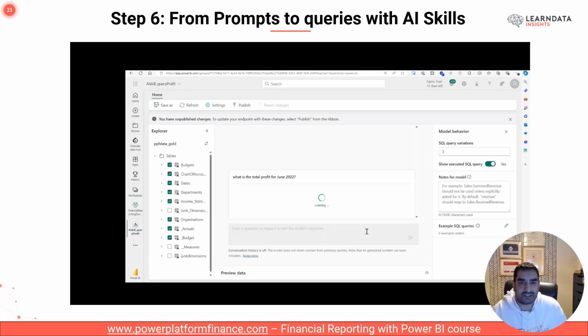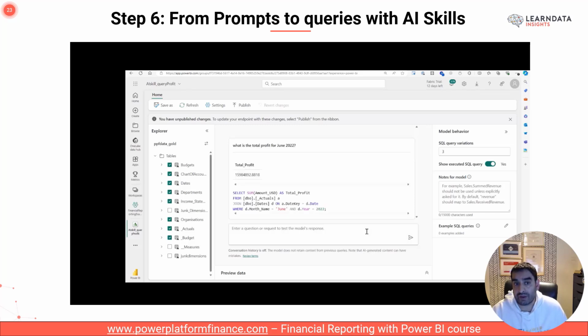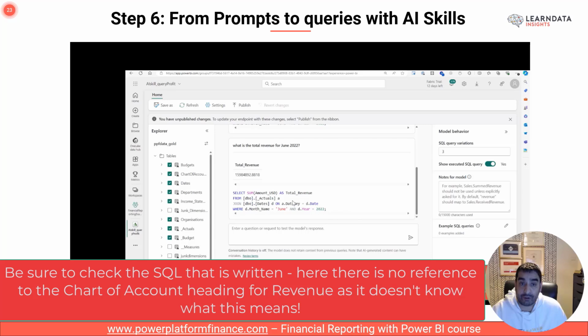We've selected our core fact and dimension tables, and now we're just going to ask it a question, giving it an example prompt and seeing what it comes up with in trying to convert that into SQL. We ask the prompt, what is the total profit for June 2022 and 2021? Even though we haven't told it how to do the relationship to the date table, it's figured it out. The query contains the SQL join on date key, and it's filtered and given us total actual amount, which in our case is equal to net profit. Although this number isn't quite right because some of our values are negative and some are positive, which isn't reflected in our actuals data column.